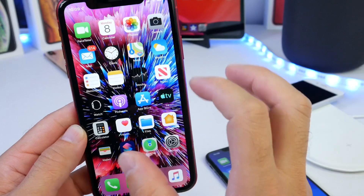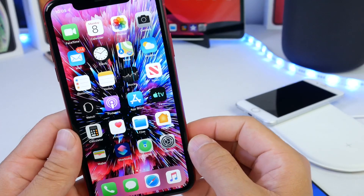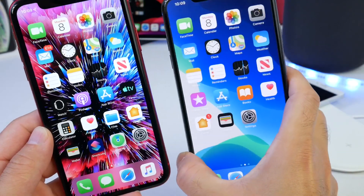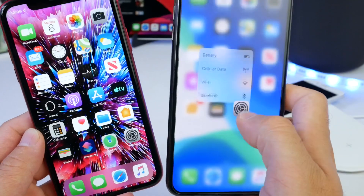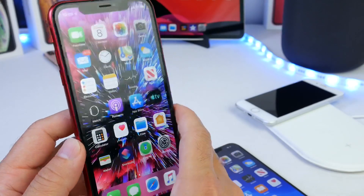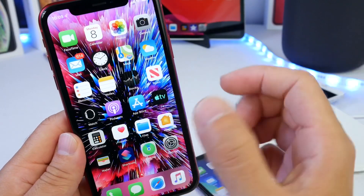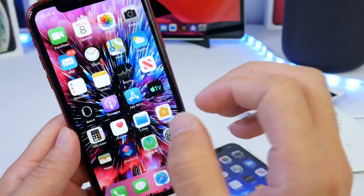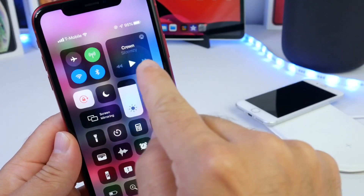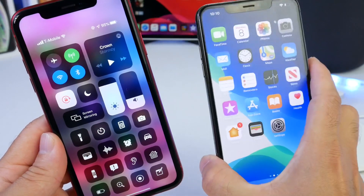I want to talk about how the devices themselves feel. I installed Beta 3 on the iPhone XR, my primary device. For those who use the iPhone XR: the difference on the display is that the iPhone XS and XS Max have a pressure-sensitive display, so when you 3D Touch something the feel is more natural and responsive. What I've noticed with Beta 3 on the iPhone XR — which has the haptic touch display — is that it's turning into a sort of 3D touch-like feel when it comes to the taptic engine and responsiveness when you peek and pop into notifications or images. It now behaves very similar to a pressure-sensitive display like the XS and XS Max.